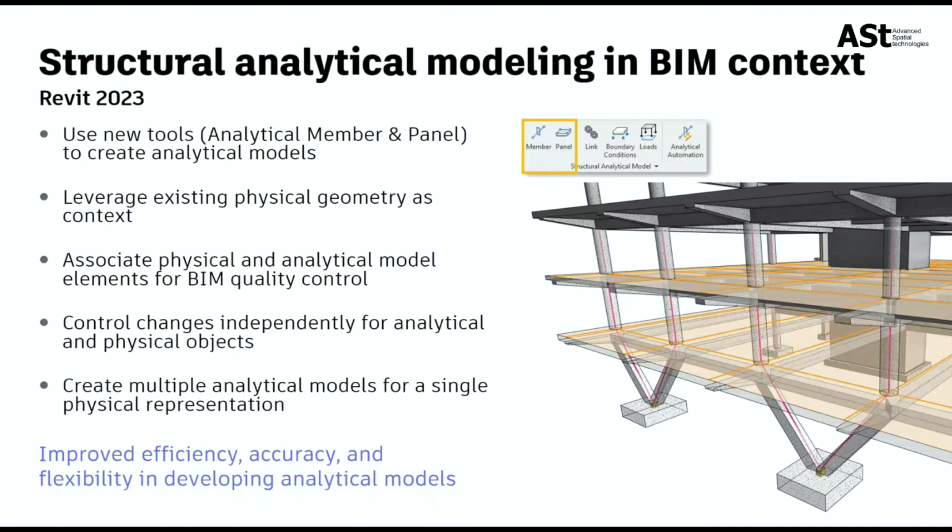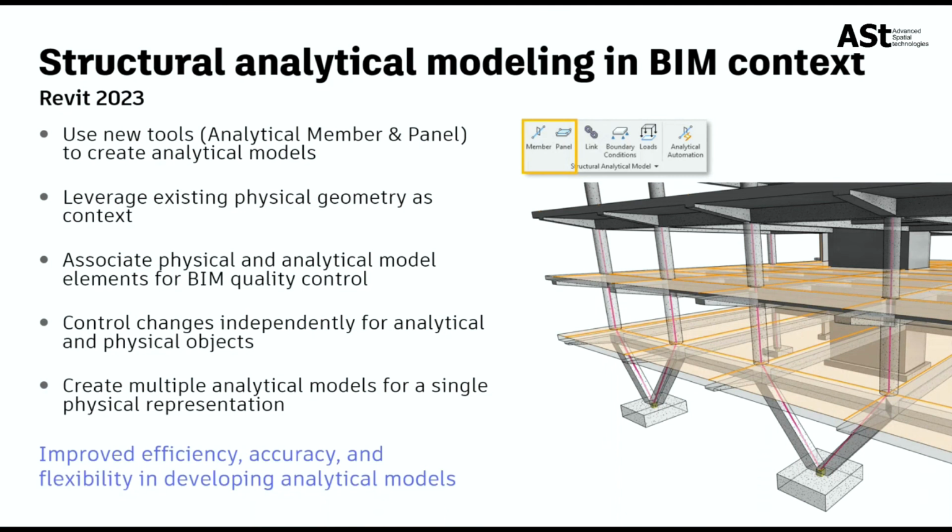The development of a structural analytical model is an essential step in a structural engineer's BIM process. And the model is often used in collaborative workflows across other engineering teams. So for many years, Revit has offered features for structural analytical modeling. However, structural engineers are looking for more flexibility and control over the analytical modeling process, particularly when you get into more complex structures, as this will enable a fully bidirectional workflow between Revit and your chosen analysis software.